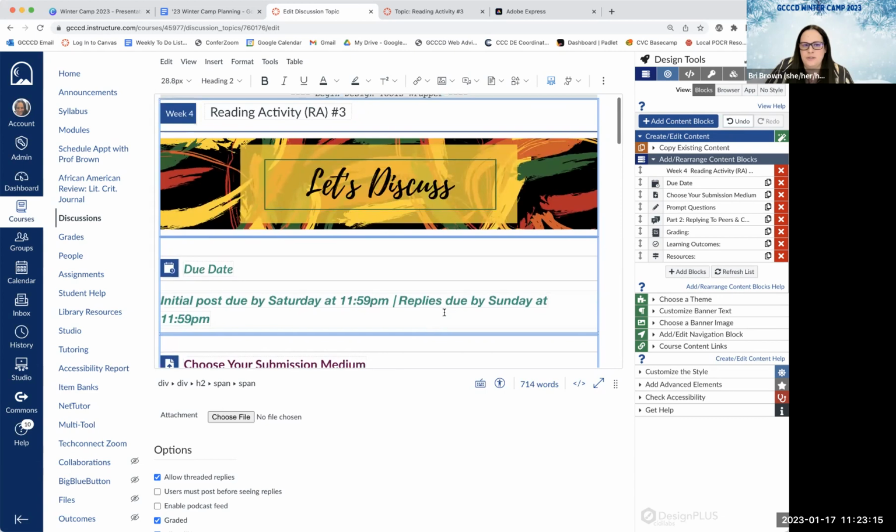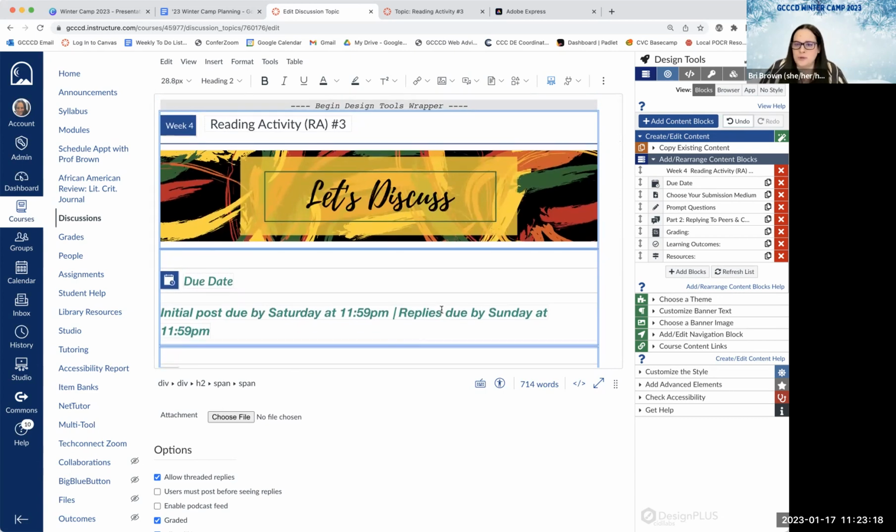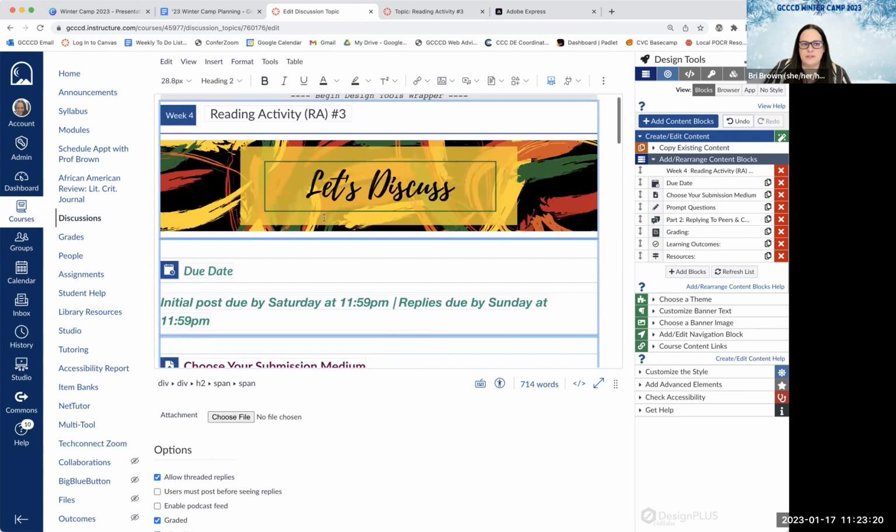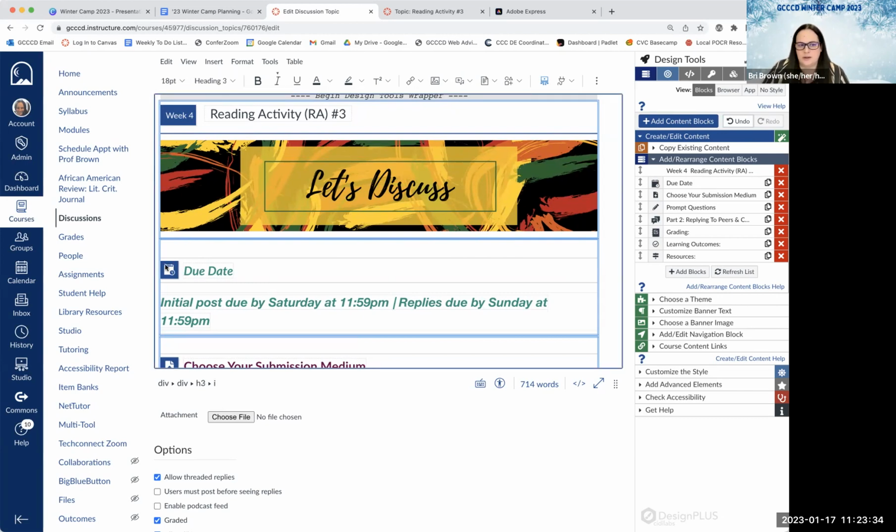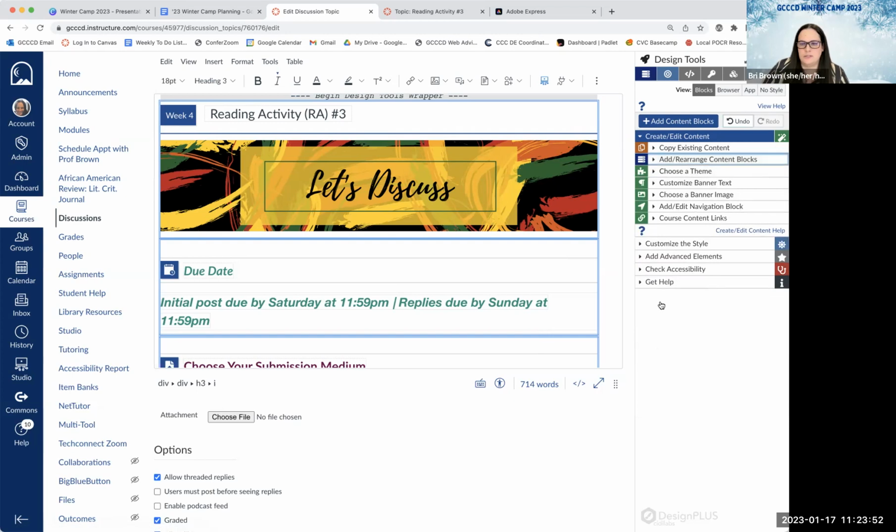So now I'm going to show you how to change the color. While we're working with icons, I'm going to show you that first. This week 4 up here is a different set of tools that I'll show you in just a minute. But icons, what you're going to do is on your actual page that you're editing, click on your icon that you want to change for the color. You click on the icon so your cursor is blinking on that icon. And then you're going to come over to customize the style.